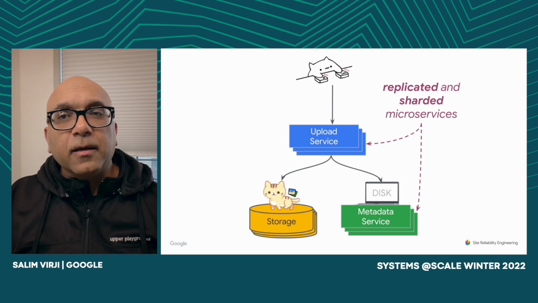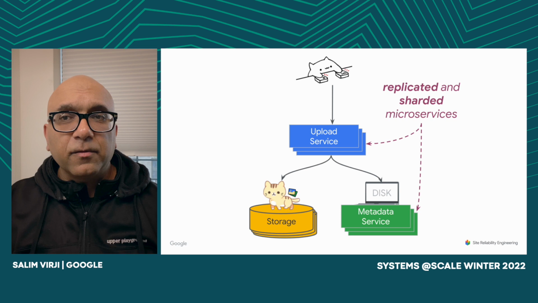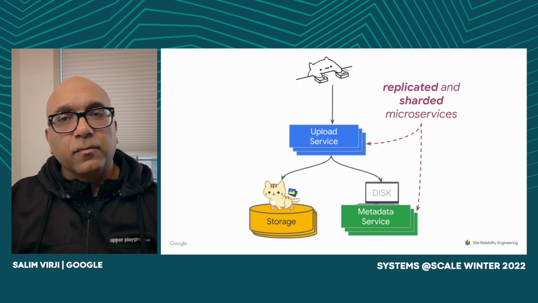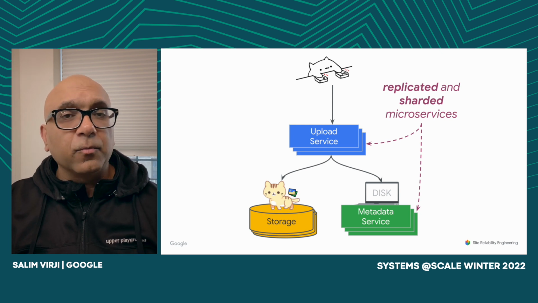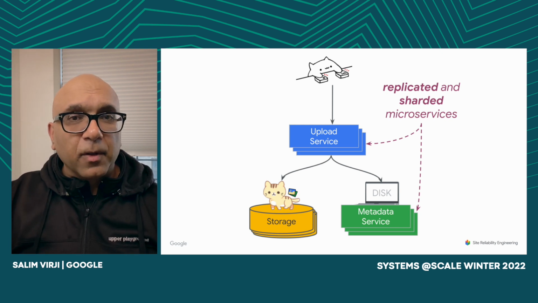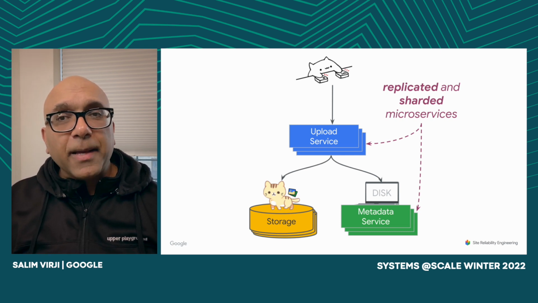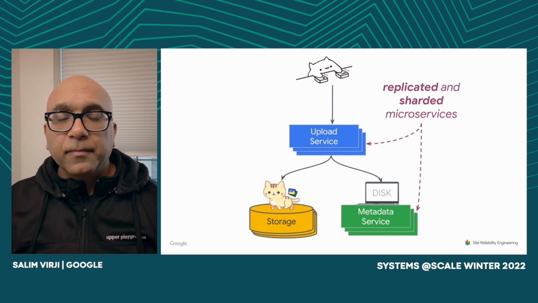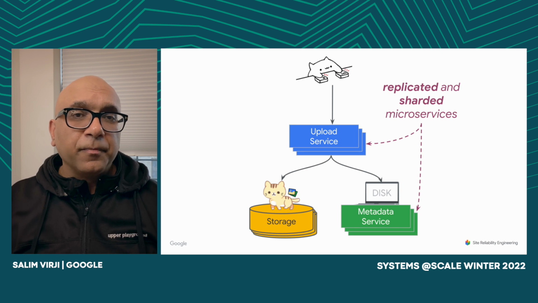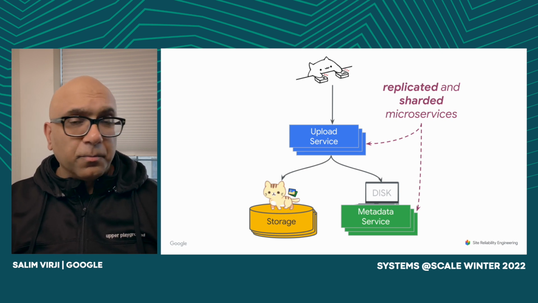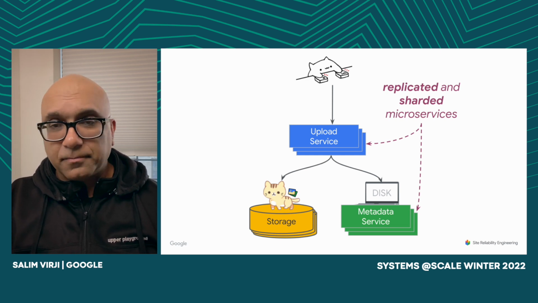But what we're looking at here is an example software ecosystem. It's a simplified view. It has a metadata service and a single user-facing service for uploading photos. It is an example of a system that has some replicas, as you can see by the multiple boxes for the upload service. And these are new instances created automatically as the load increased on the service. But what's the problem that might happen here? With unbounded ability to grow, we might wind up with hundreds or thousands or millions of servers providing uploads for cat images. And that's great.